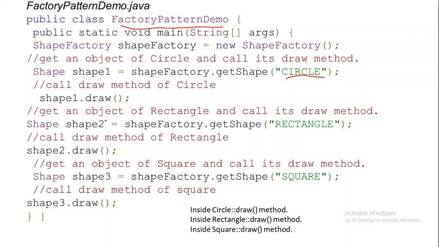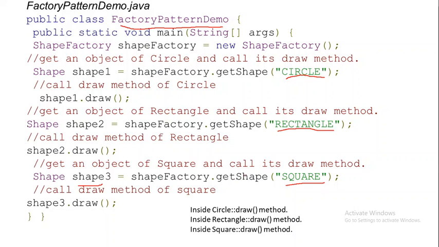In the same way, now if we pass the parameter rectangle, automatically it is going to create an object of type Rectangle with the help of the getShape method. Shape2 is going to be created with the Rectangle model. Now if we pass square as parameter without considering the case, shape3 will be the Square model object.